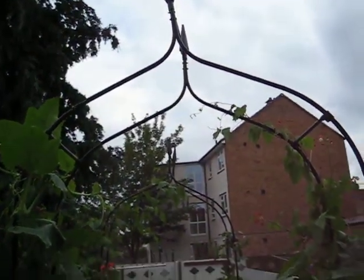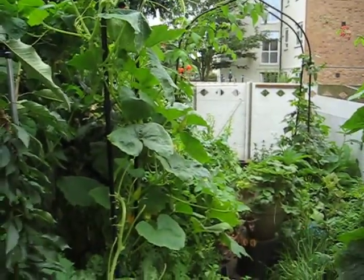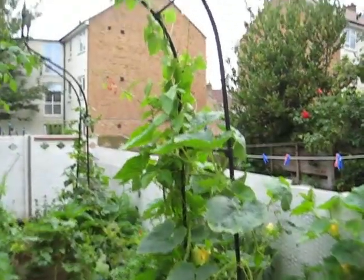These are my rose arches. Cheapest ones, I think they cost me 20 quid. If you've got some willow, you could probably just knock it together yourself. And I'm using them for beans to climb up and squash to climb up.